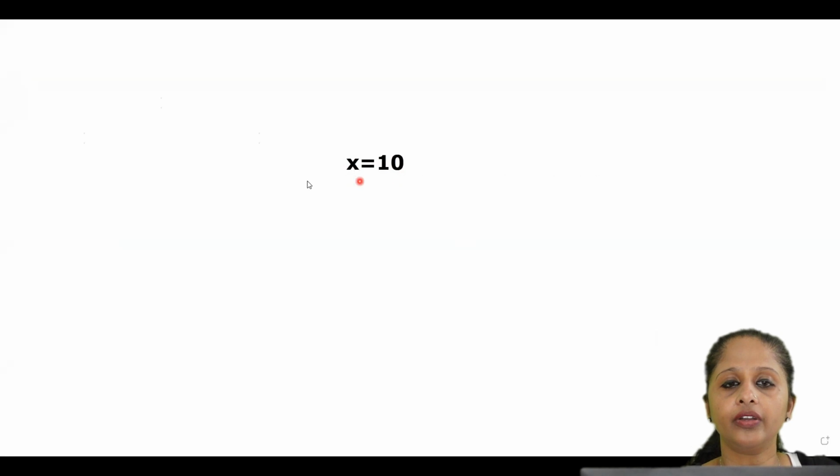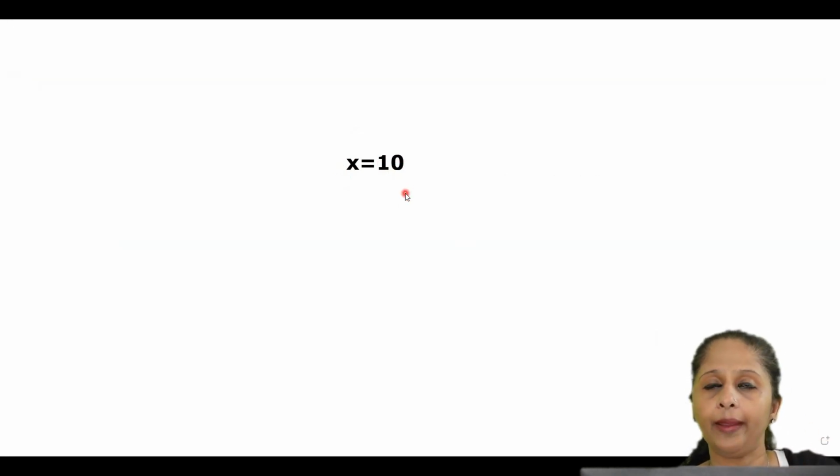Here I have written the statement x is equal to 10. That means the value 10 will be assigned to x. In Python we always write the literals and the expressions, expressions like x plus y or x minus y or a plus b, a minus b, a by b.